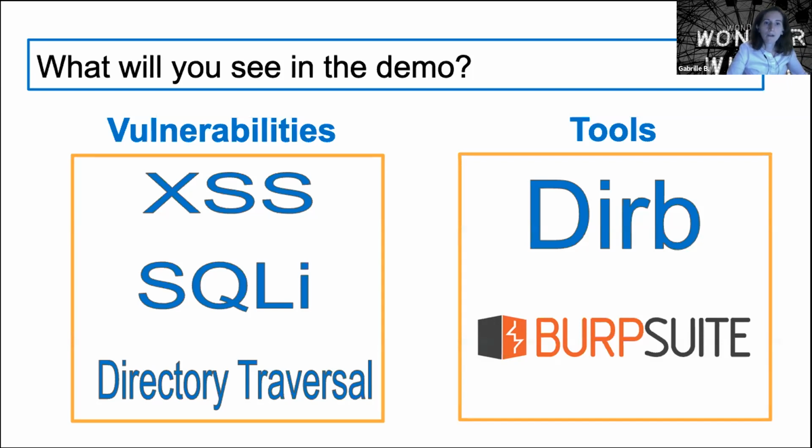And so for the tools, we have proxies. So we have OWASP ZAP and Burp Suite. The main objectives of those proxies will be to intercept, analyze, and modify queries. OWASP ZAP is open source, and Burp Suite is proprietary. There's a free community version and a paid pro version.